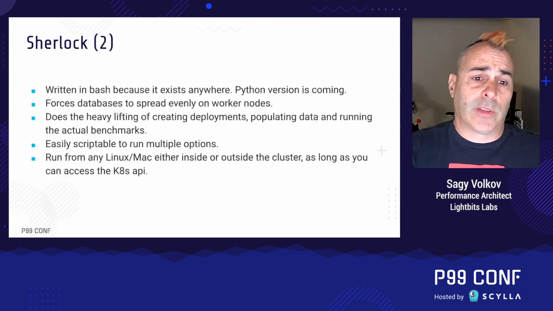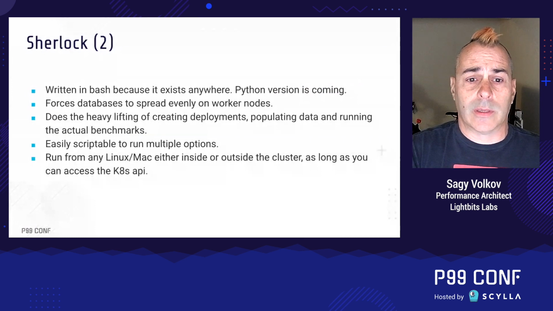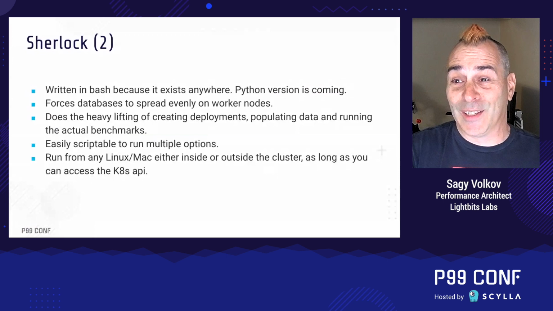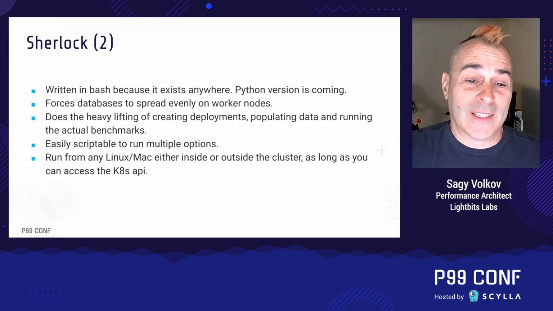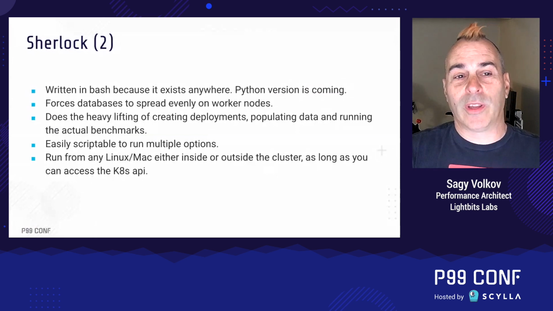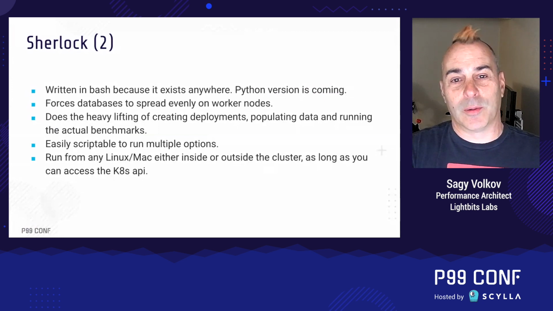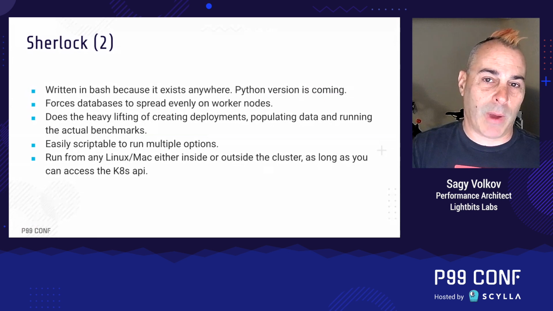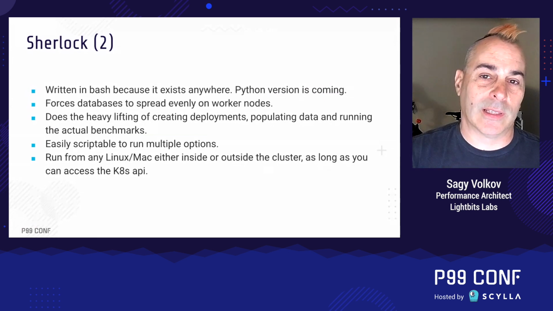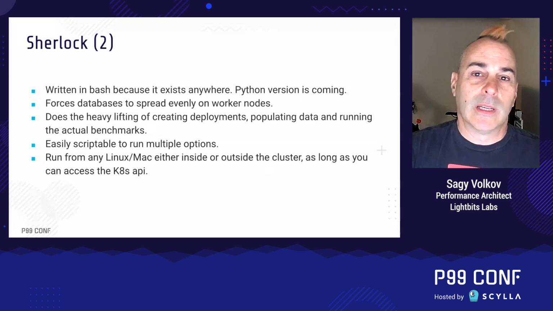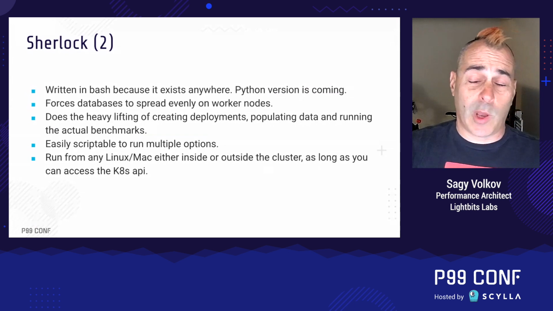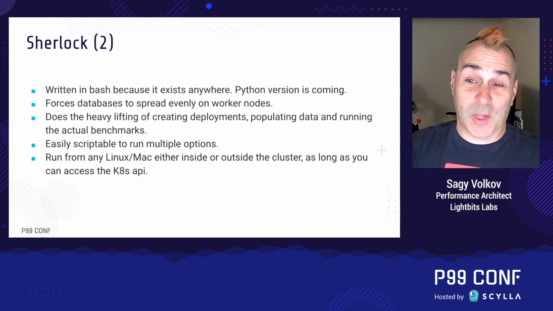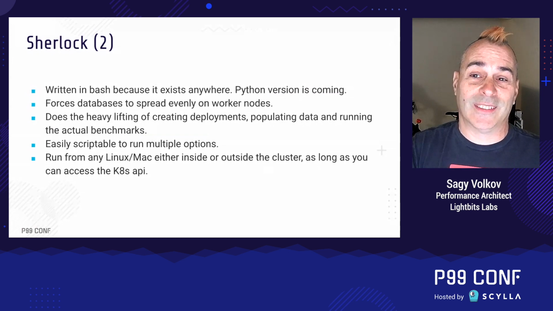Right now, Sherlock is written in Bash, mainly because when I wrote it, that was the demand from the customer. I am working slowly on creating a parallel version of it running in Python. I had a few people asking me about this. But the beauty about Bash is that it exists today on any operating system, even on Windows. It's easy to run this.